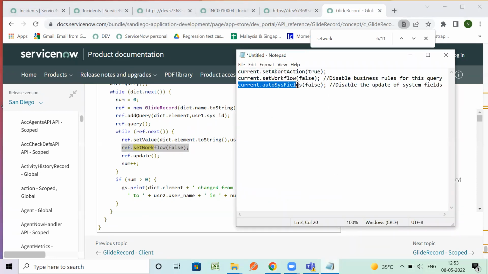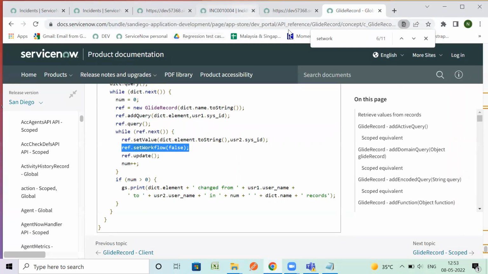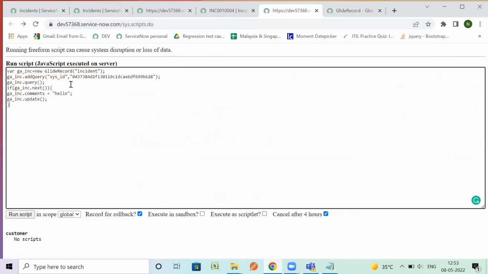And for the last one, we have autoSysFields false. So autoSysFields false basically disables the update of the system fields. By default, when I execute, I have one script. Let me show you, it's a simple script.